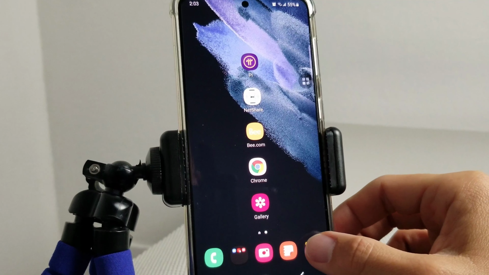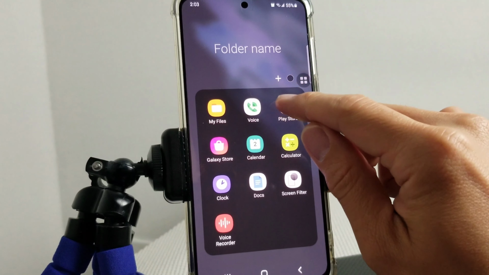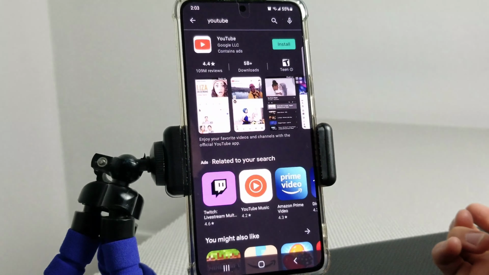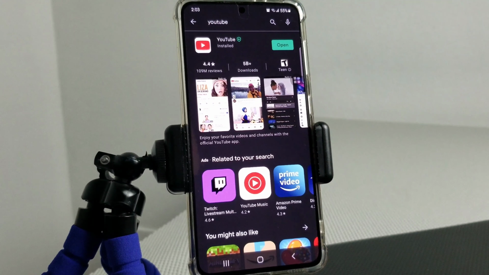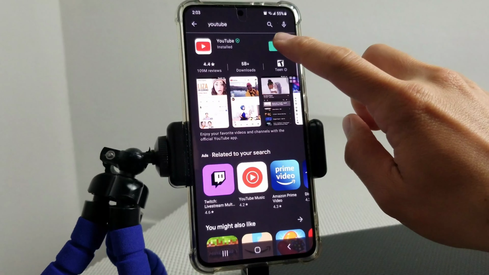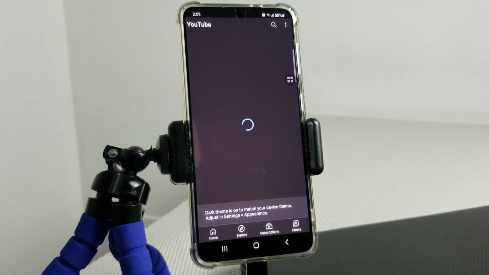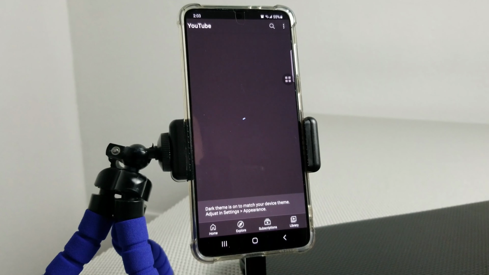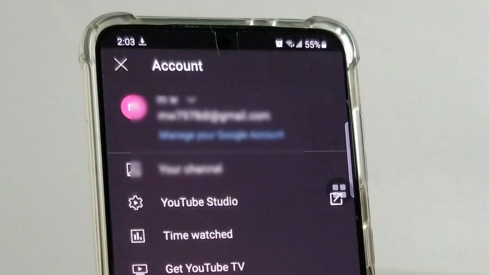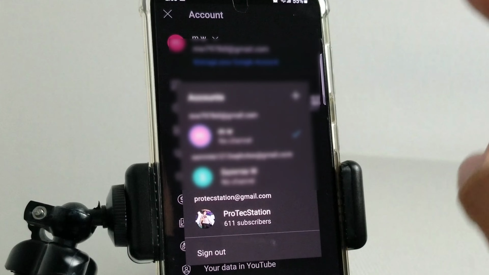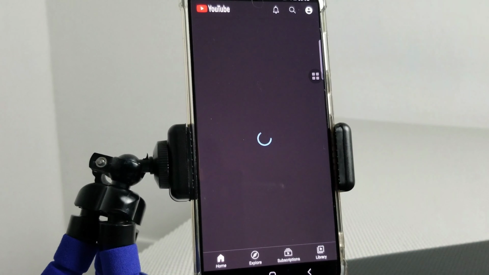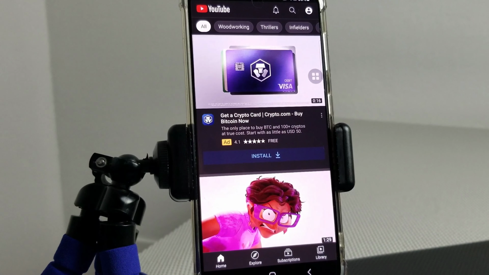Okay, so go back to your phone and then open your Google Play Store, and then type in YouTube and then install that. And so once you install it, you can open it, and then once you're on the YouTube app, click on your account, and then as you see right here, the sign out button reappears. Now sign out. Ta-da! Freedom.